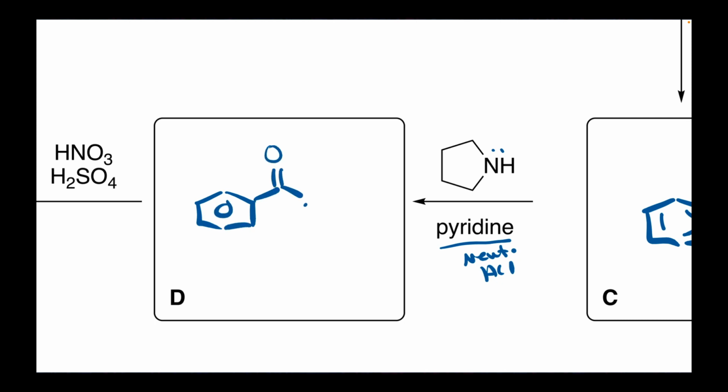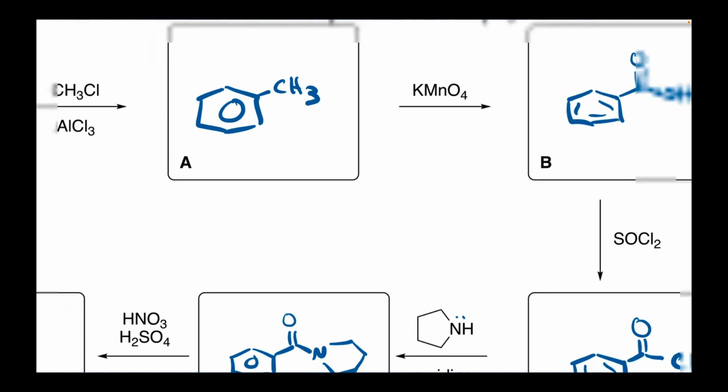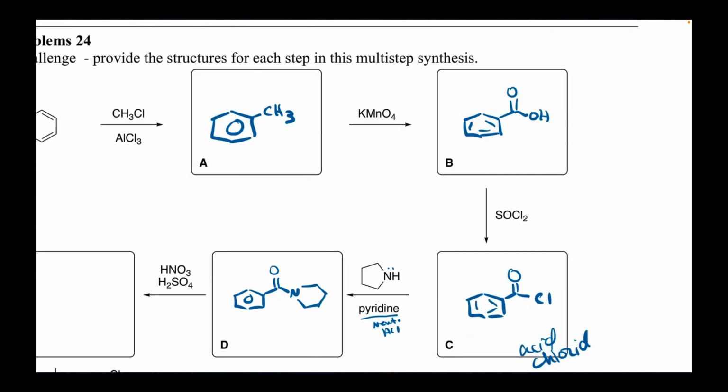so that nitrogen, and the hydrogen comes off, that's the part of the HCl. So that nitrogen forms a bond to the carbonyl where the chlorine was. The rest of the ring that the nitrogen is in is just attached there. Doesn't have to be a ring nitrogen, but in this case it is. So we have an amide. Notice this is all chemistry we've talked about recently. Acid to make an acid chloride, react it with an amine to make an amide.